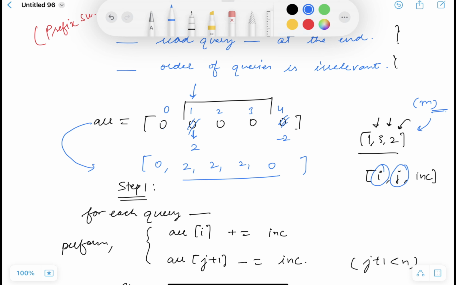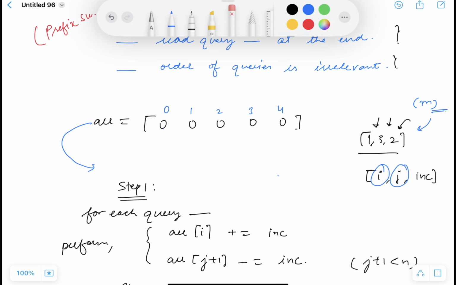See, so when we have to apply the query, just do 2 operations. Starting from index 1 to 3, at index 1, I have added 2. And at index j plus 1, which is 4, this is my i and this is my j, because till j I want 2.